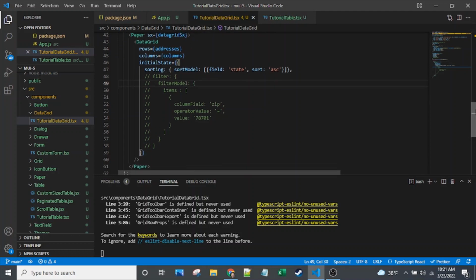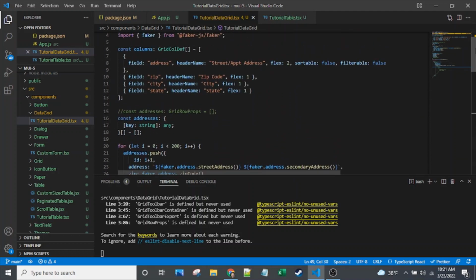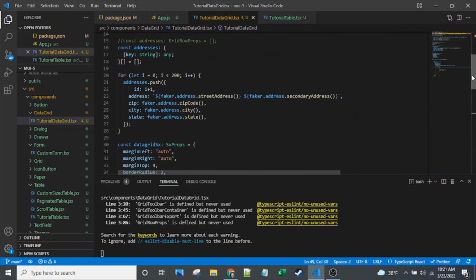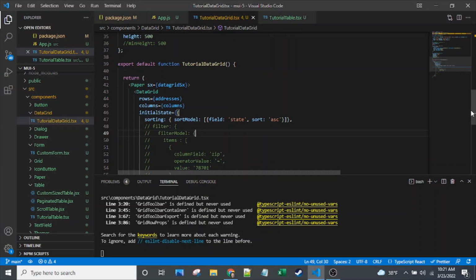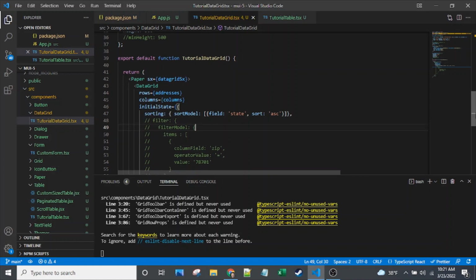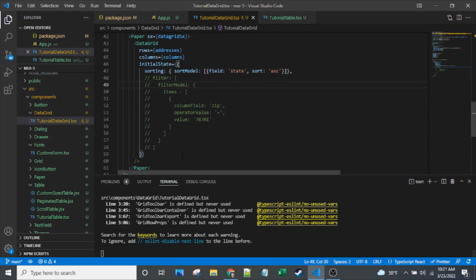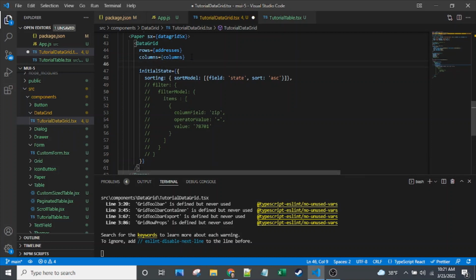So like I mentioned, I will leave that commented out there. And exporting is, once again, on these columns individually, it's enabled, but you actually have to add a toolbar component to have access to the export button. So first, I'm going to add that component. I'll set that above the initial state just because there's a lot of commented out stuff here.